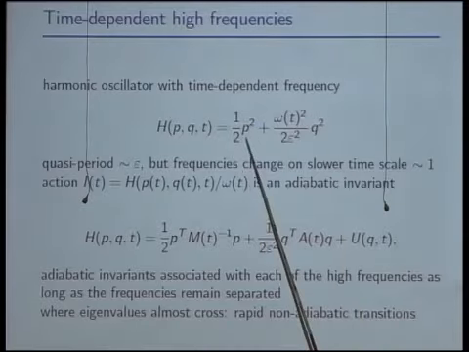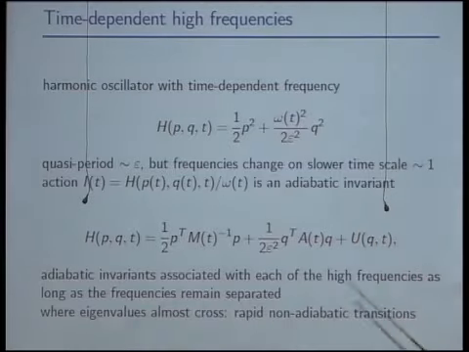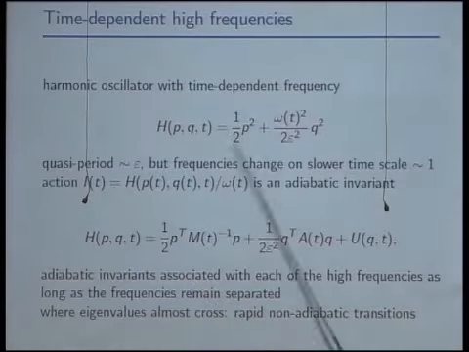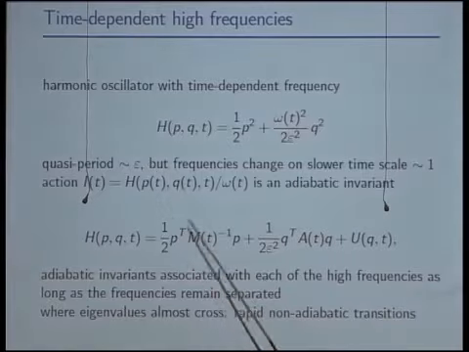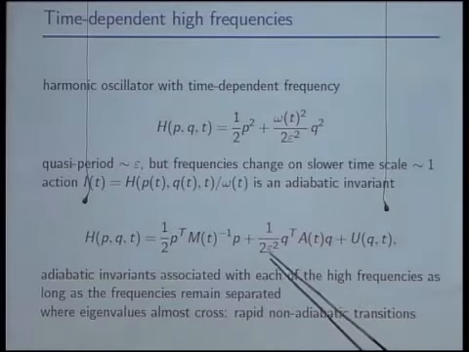An important property of these systems is that the action, which is the energy divided by the frequency, is a so-called adiabatic invariant, which says that this action remains constant up to perturbations of size epsilon over very long time intervals, in negative powers of epsilon. Now, here we just have one frequency. Of course, we can have several frequencies. Then we would have a system like that and add a potential. Again, we would get adiabatic invariants associated with each of the high frequencies appearing in such a system, as long as these frequencies remain separated.